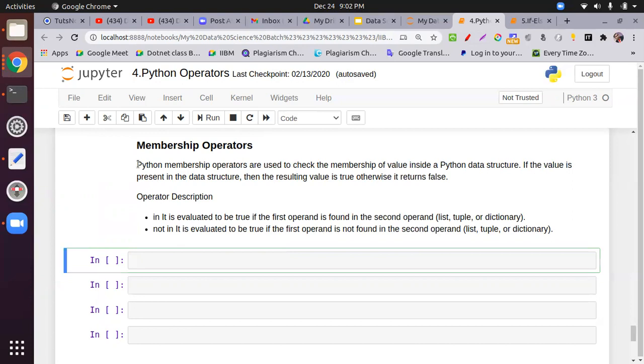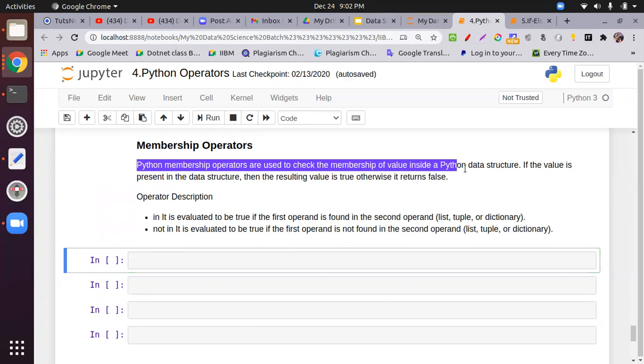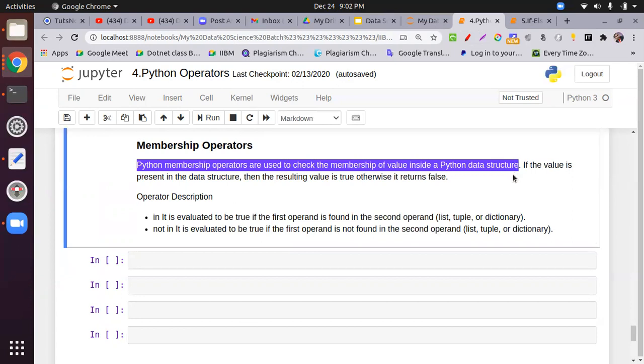So what does the membership operator say? Python membership operators are used to check the membership of a value inside a Python data structure. Data structure means list, tuple, dictionaries and set operations. In the chapter on data structures we will cover list, tuple, dictionary and set. Set means set theory, union, intersection and so on.